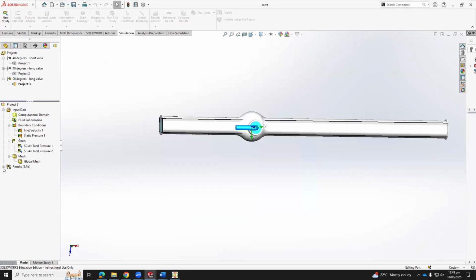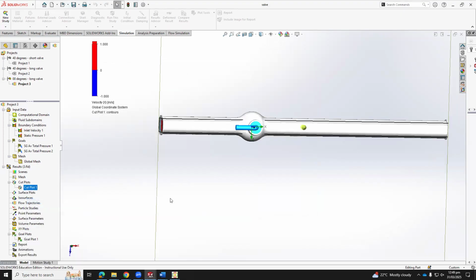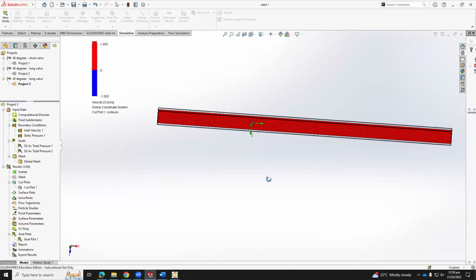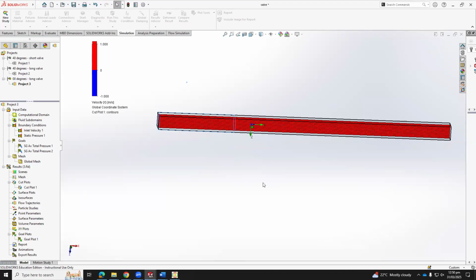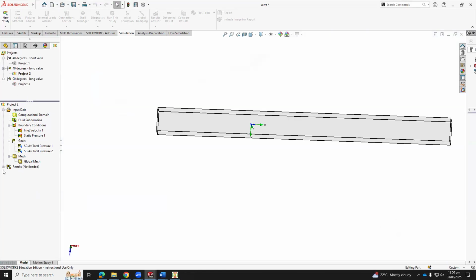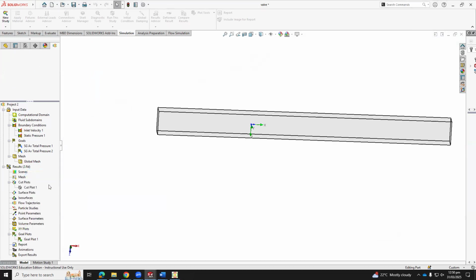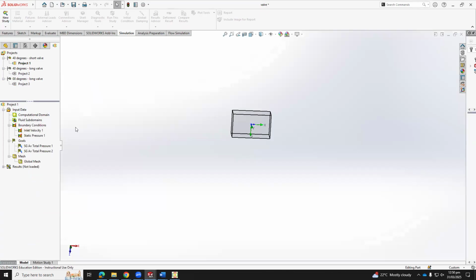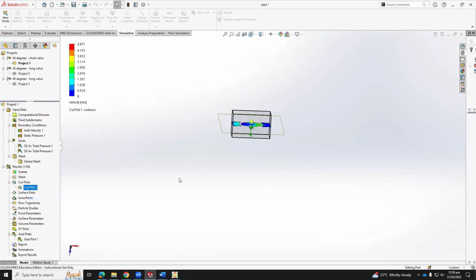Yeah, and now you can see the result for that one. If I want to show the results, remember always you click here and hide the geometry. You can see how it's coming nicely when the valve is fully open, because it's 0 degree long valve. Okay, so the results for the 40 degree, because I ran it here, I don't need to rerun again. You come here and just say load results, cut plot, show it. This is where 40 degrees. And I go for the other one, 40 degrees short, load results, and then cut plot, show, and I can see it for the short valve.